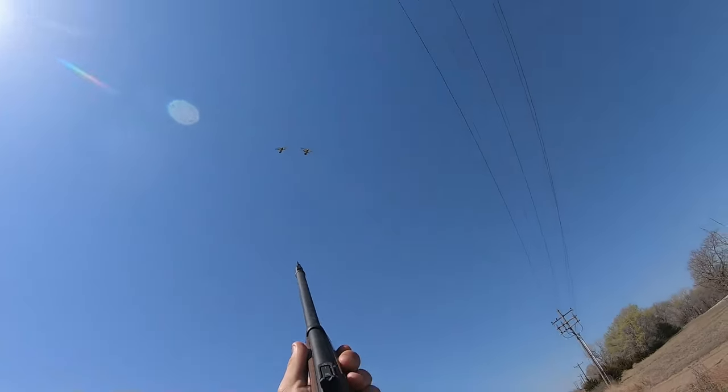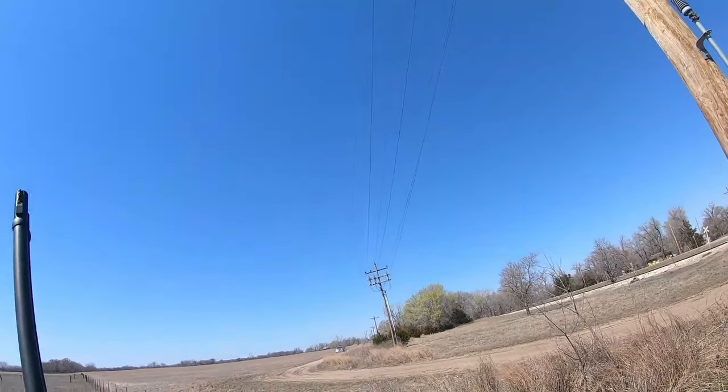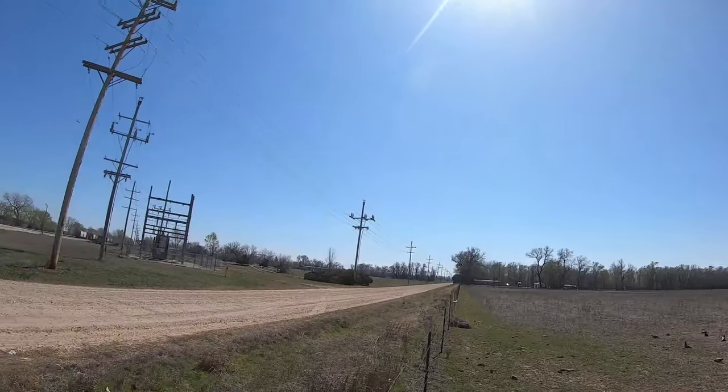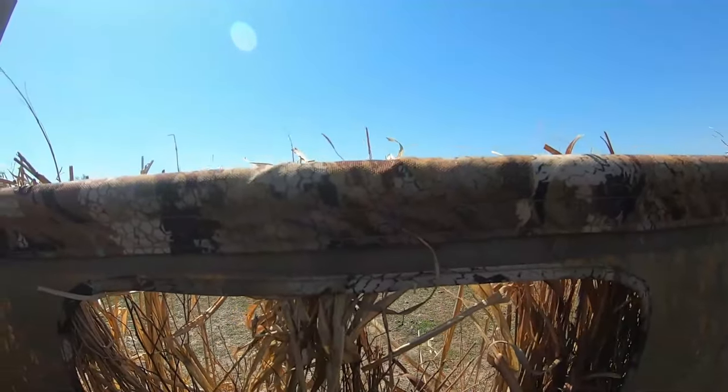That was the best flock yet. Gosh. That got me amped up. We could have shot on the first one, but wouldn't have hit hardly. No, I don't know if we would have hit them. Well, hopefully they come back. They're not spooked out too bad. Oh, no. I didn't rack a shell. Coming back. Yeah, let's see if we can take something.